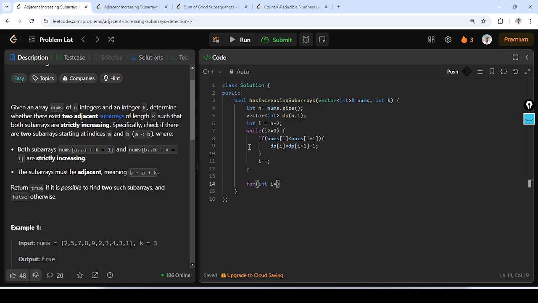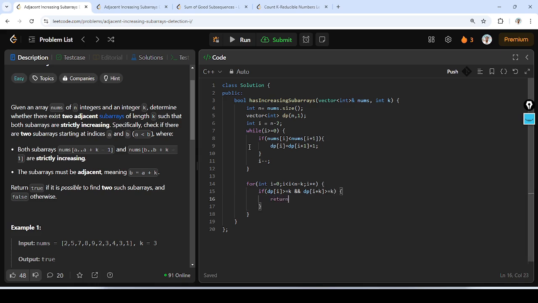Now i is equal to 0 while i is less than n minus k, so I'm traversing only till the point it makes sense to traverse. For every element, let's check if dp of i is greater than or equal to k, so this alone can form the required strictly increasing array, and dp of i plus k is also able to make that.